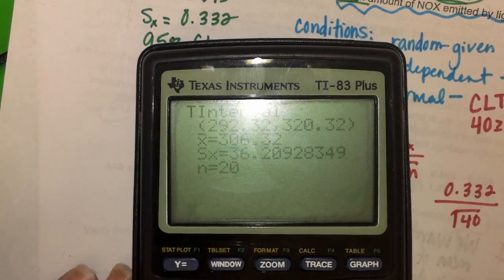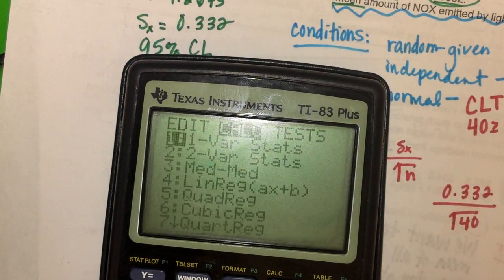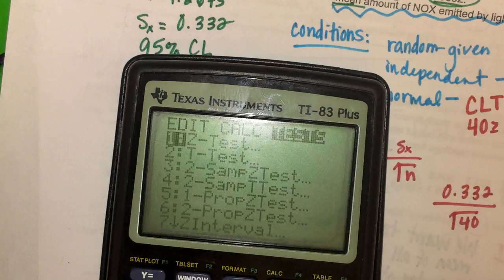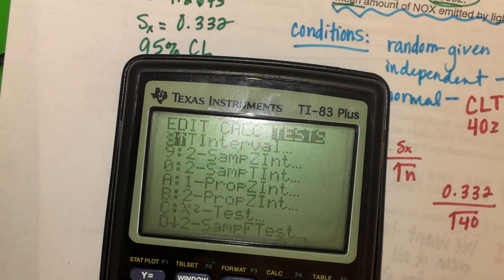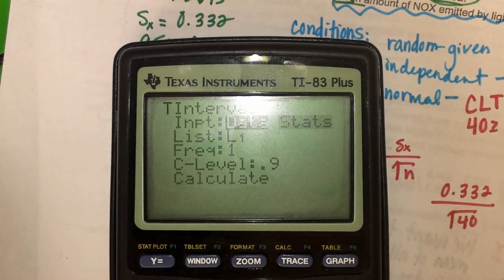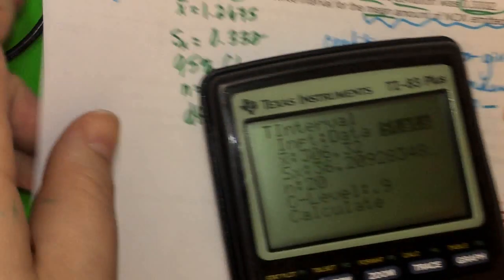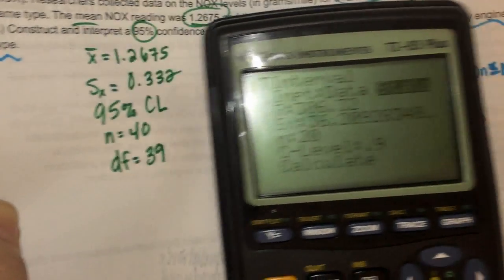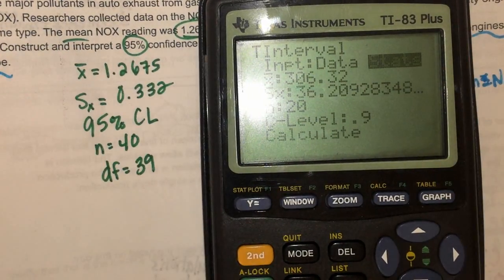Or if you wanted to do all this at once, if you went to stats, of course you do, tests, of course you do. Instead of data this time, we would press stats, but you and I know all the things. So we literally could type in this list you and I wrote, it's going to go straight into our calculator, and our calculator will give us the answer. And that's the end of the story.